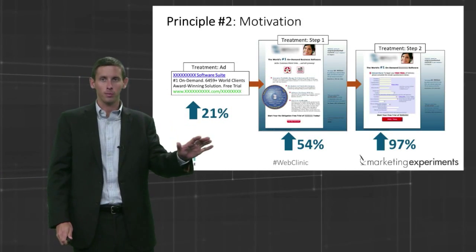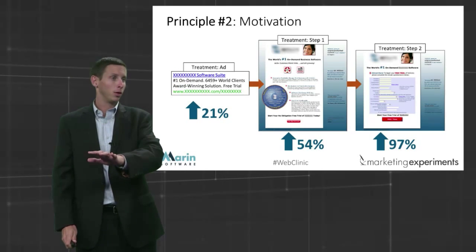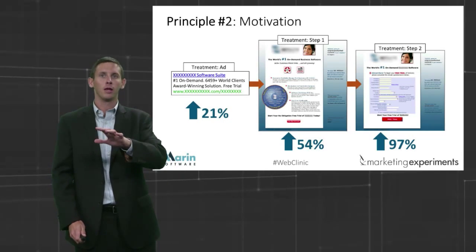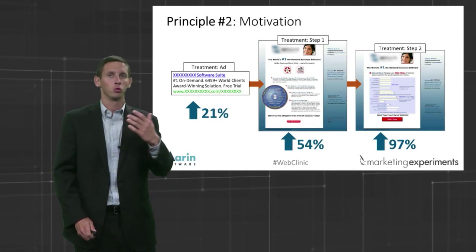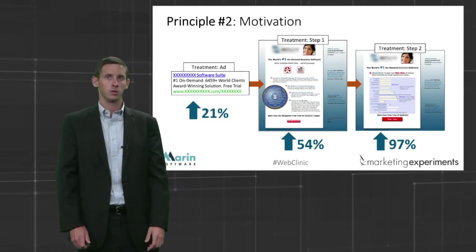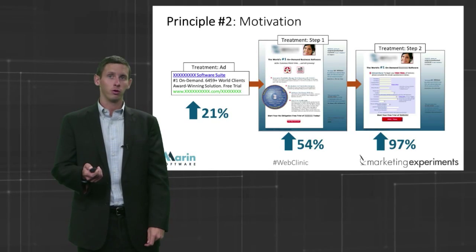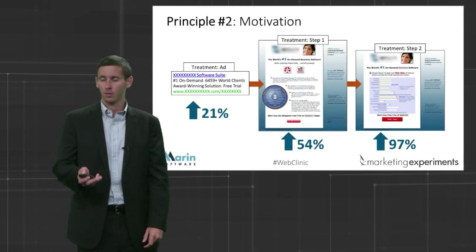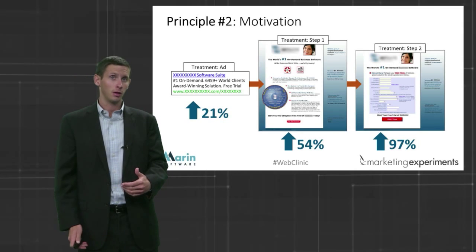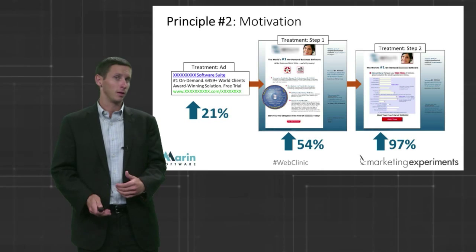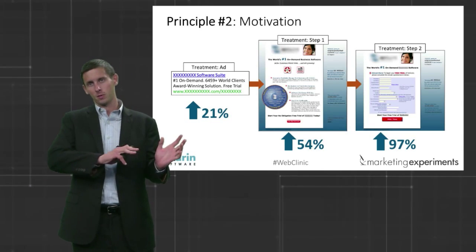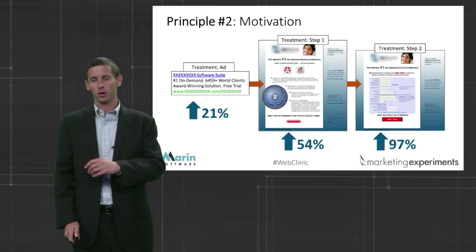So taking that 21%, going and putting that motivation on and expressing that on the landing page. I know it's a little bit hard to see, but what you can see is that it is one of the most widely used solutions out there. It also has some credibility indicators on the page, really emphasizing that this is the primary solution being used by these world clients. So what we've done is taken that and expanded it throughout the funnel, and we've seen these incremental lifts throughout.